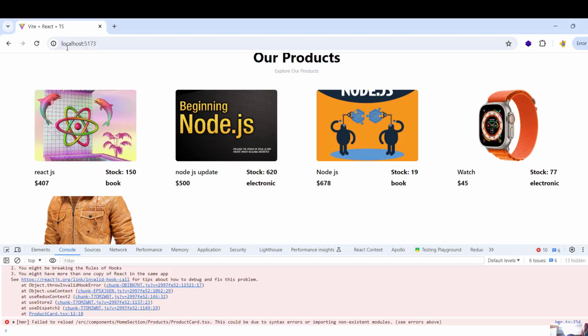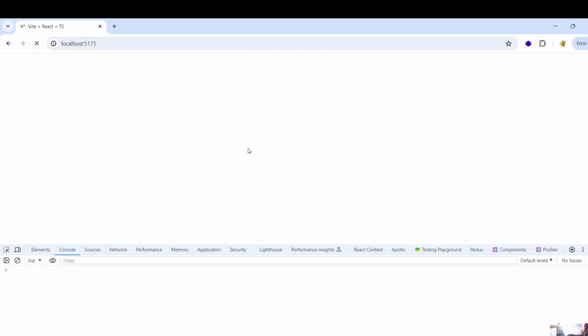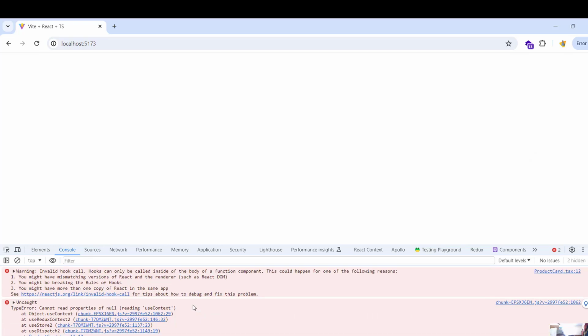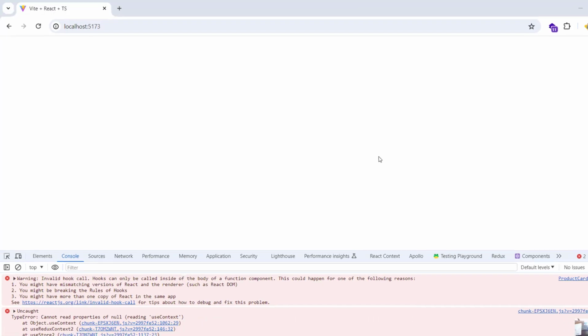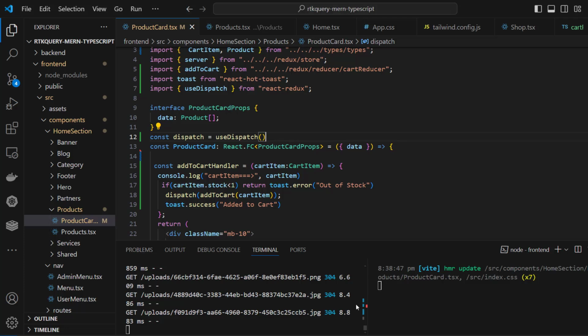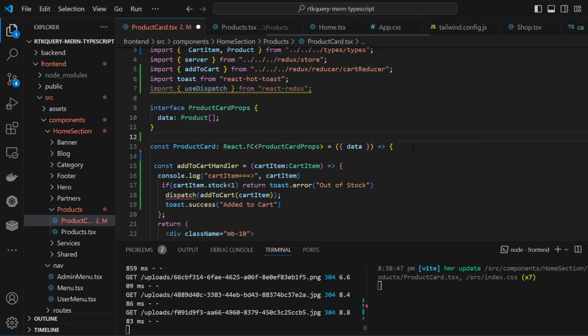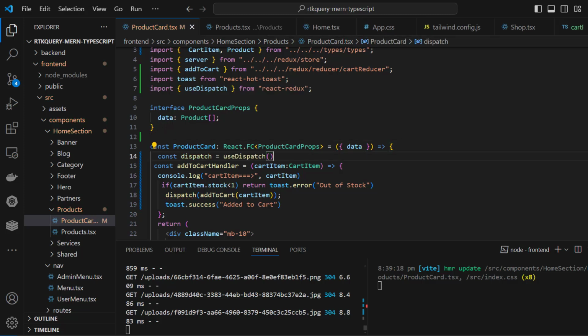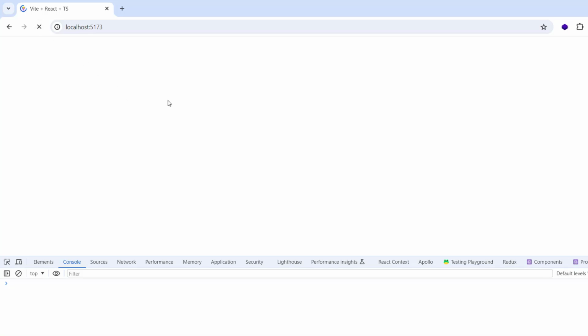Let's go, I'm refreshing. TypeScript invalid hook call. We are getting the error because we placed dispatch in the wrong place. Actually it will be here. So now everything will be okay, I think.